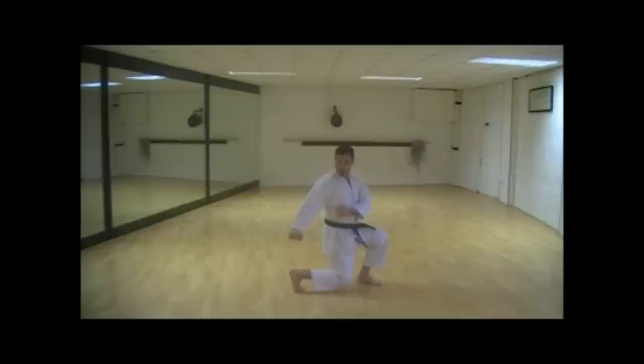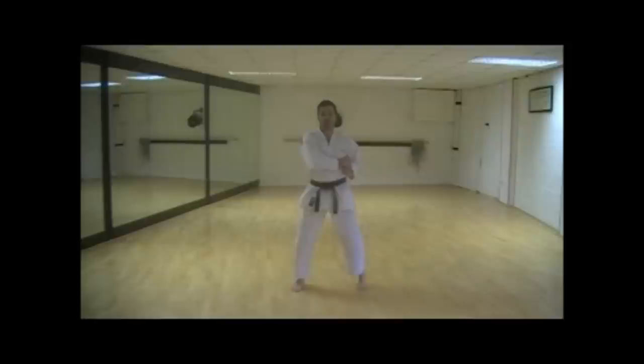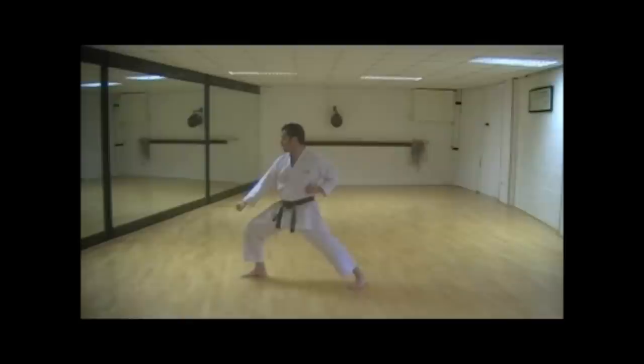Next, vibrate your hips as you drive in giranbarai. And then finally, one more time, vibrate your hips as you make kagazuki.